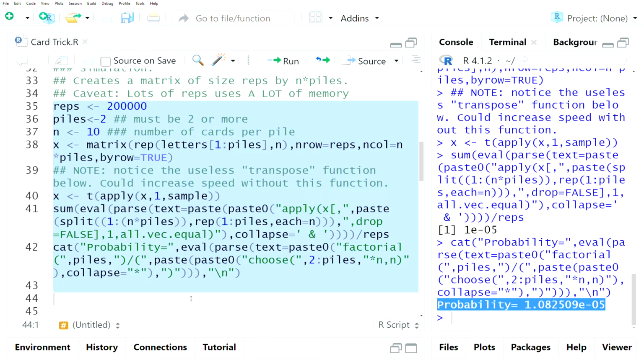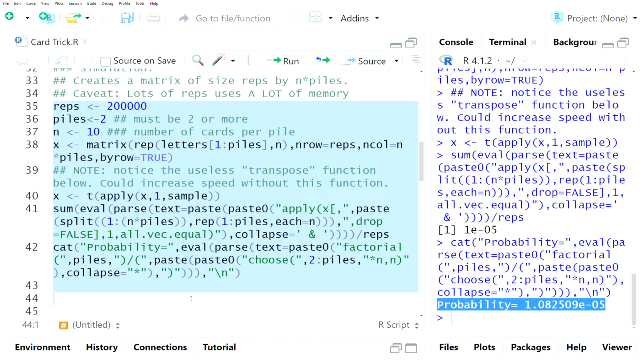So let's say, like my crappy machine that I use, if I have a matrix of 2 million by 20, it actually shuts off. The R closes because it can't manage that amount of data. So this approach, if you want to do a few million replications, this is not the approach.